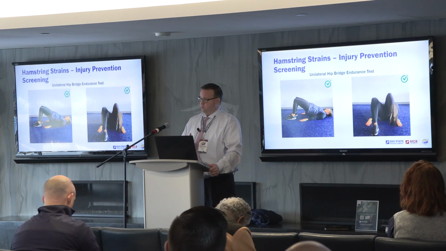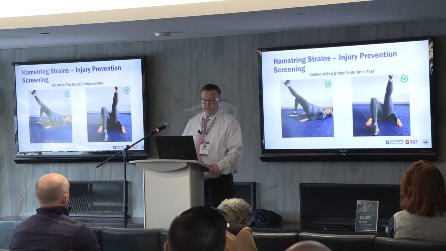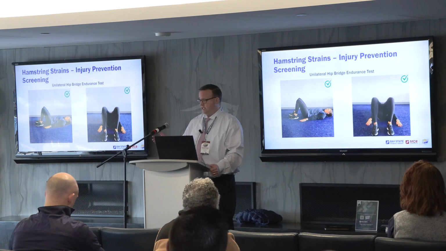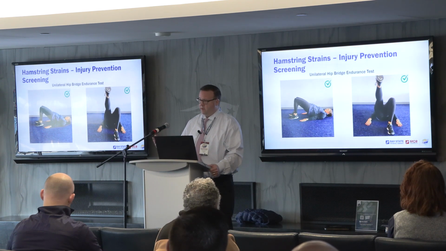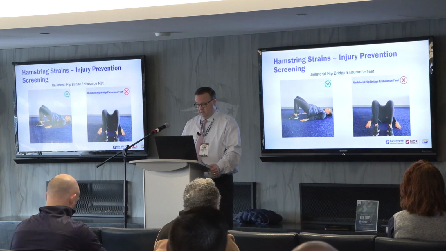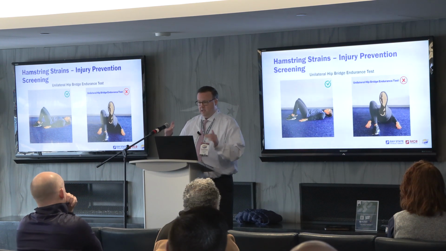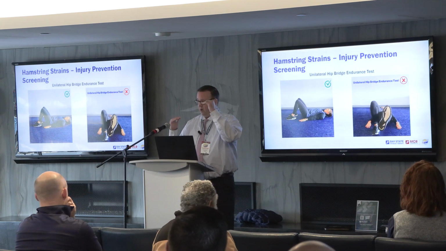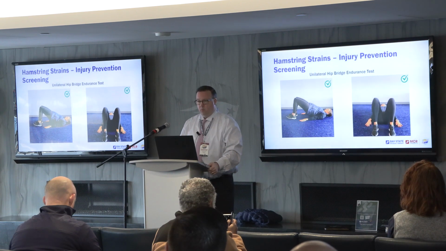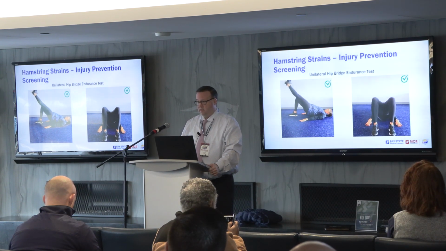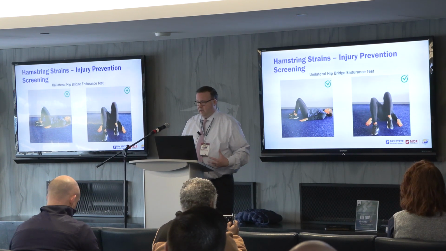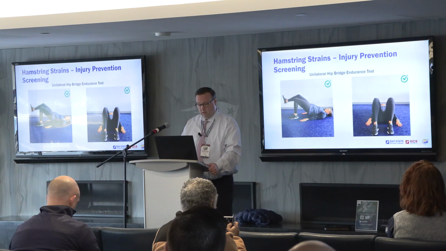And then this will move into what we don't want to see. There's lots of things that can go wrong with some of these, but with each of the different assessments, we'll try to talk through some of the more common things that we're generally going to be looking for. The biggest thing here is that when the athlete unweights the leg, you're going to see that side of the pelvis drop down. In other words, their inability to keep the pelvis level when they unweight that leg is going to be a sign that there's some underlying proximal weakness. That could be lumbopelvic strength, glutes, or hamstrings as well.